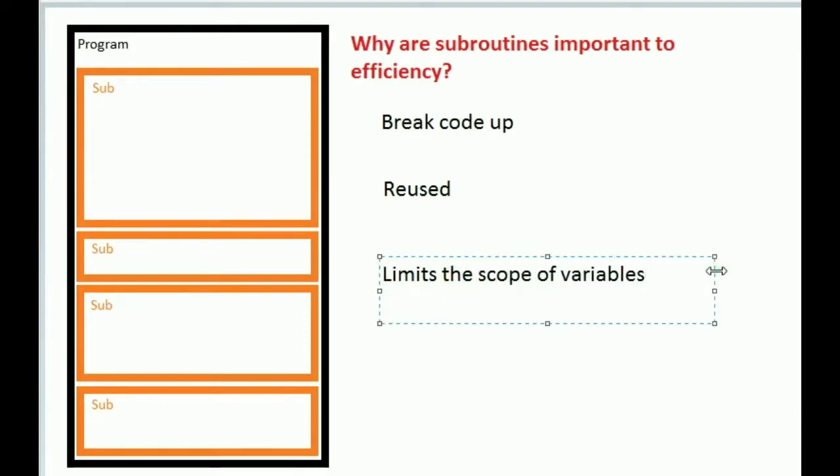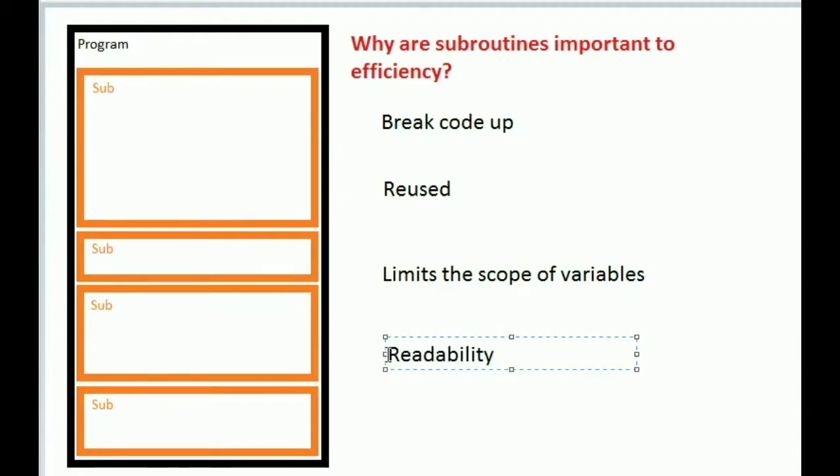Using subroutines and local variables limits the scope of variables. If you declare a variable within a subroutine, then only that subroutine will be able to see it. The variable will be local to that subroutine. Importantly, it's the only subroutine, therefore, that can alter the value of that variable, and therefore it protects it from being misused by any other section of your code.